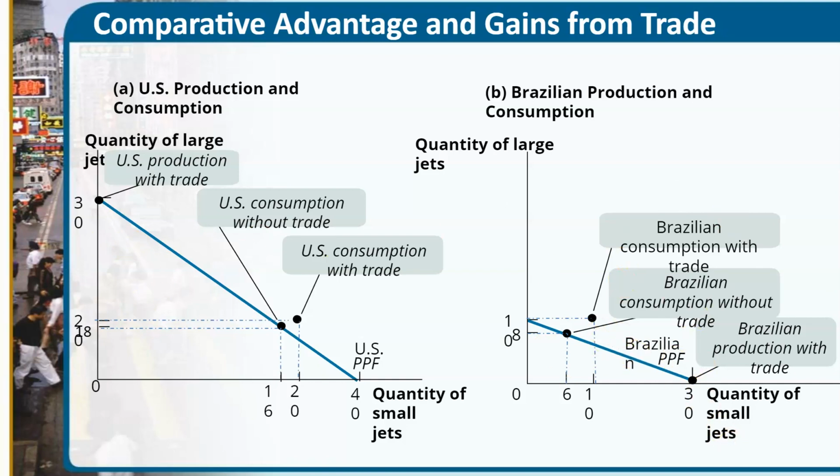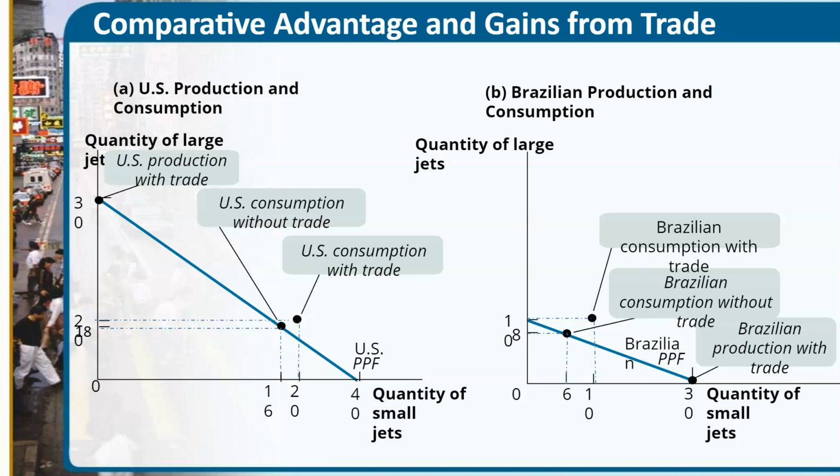And thus, again, the question that I always get from students is, well, what if one country has an absolute advantage in both? Absolute advantage meaning they can produce both more effectively. Well, the idea of comparative advantage is there is a gain from trade. So they wouldn't be trading if they felt like there was no gain from trade for them here. The only reason why they're going to have a comparative advantage and they're going to trade is because they see there is a benefit to their society in maintaining that trade. Otherwise, they're not going to be looking for a comparative advantage because they would just be producing it themselves.